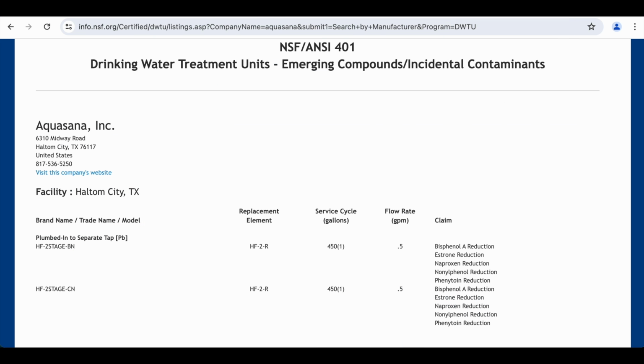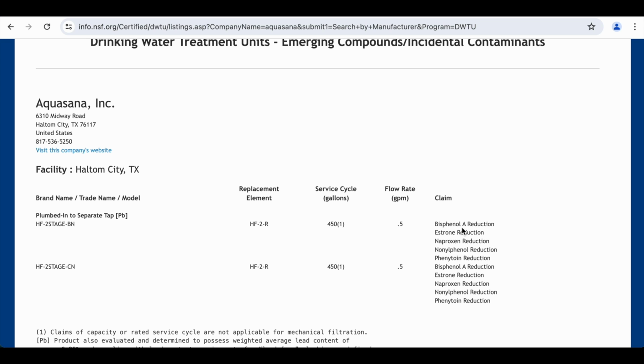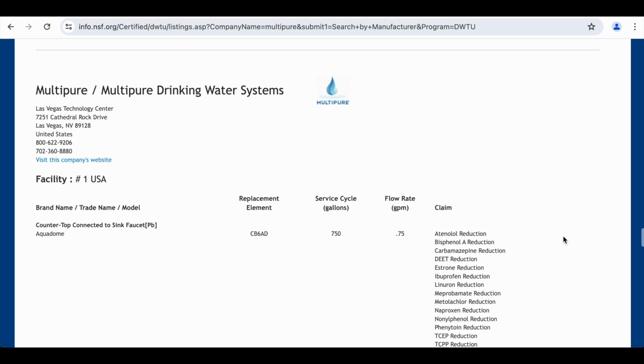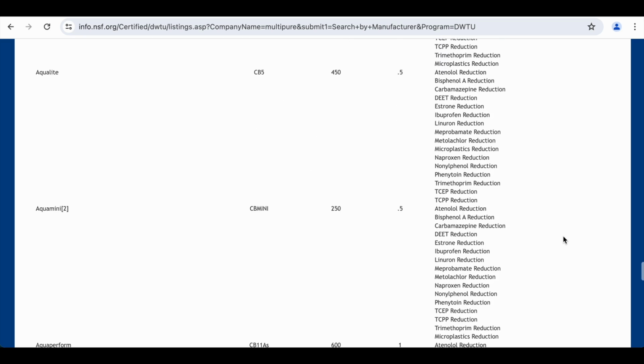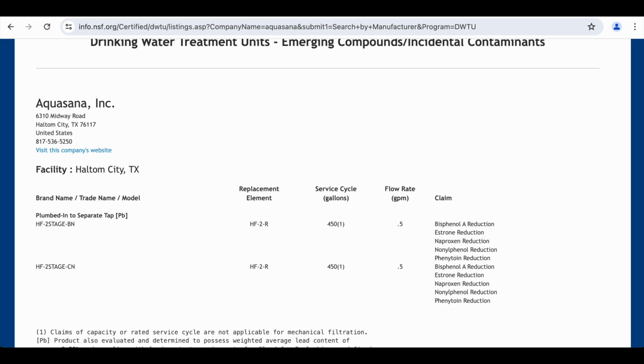Let's just look really quickly comparing to another filter. For example, right here we have Aquasana, which is a good filter, but I just want to show you, in this particular class, the 401, you can see the number of things that are reduced by the Aquasana filters. Well, now let's go over to the Multipure filter and look under the same standard for 401, and we'll go down to the particular filter that is used in the Aquaversa, which I have, which is the CB6, and you can see there is a long list of things that it filters out. So if you compare that again to the Aquasana, it's a lot longer list of things that it filters out.